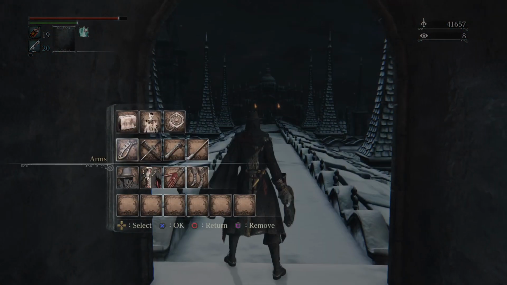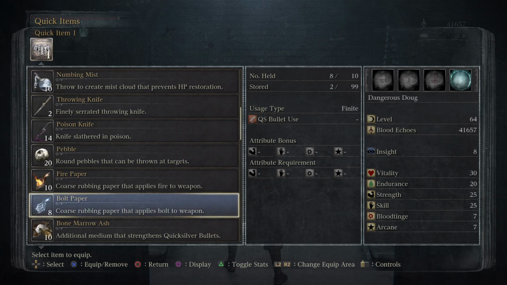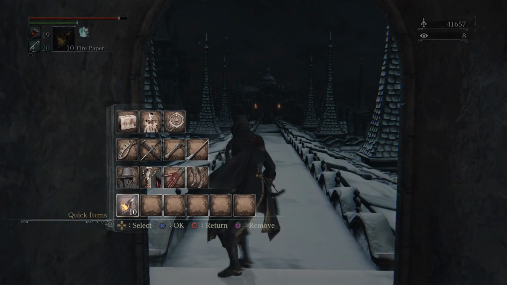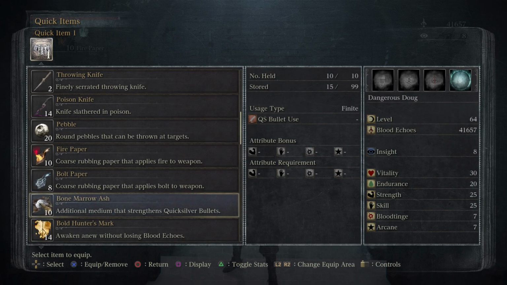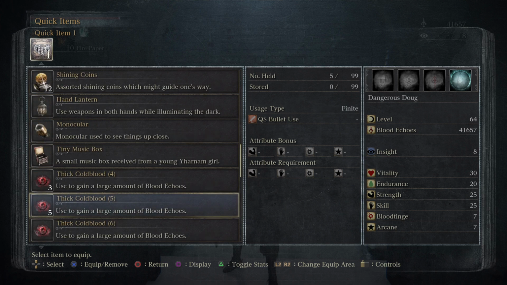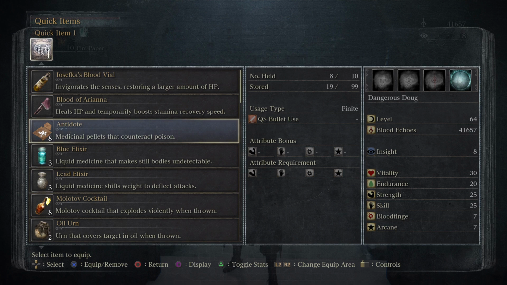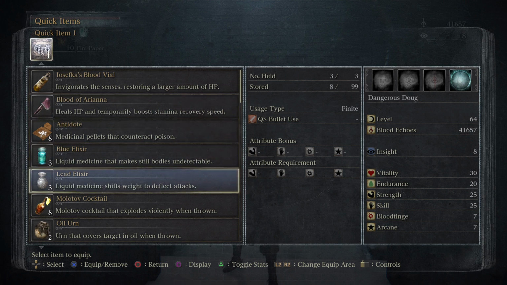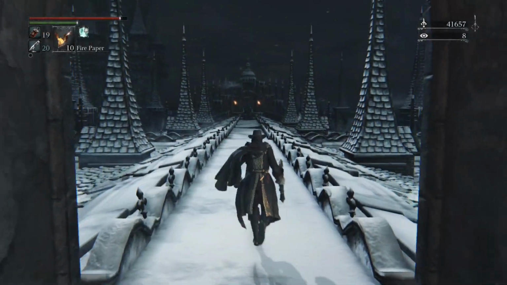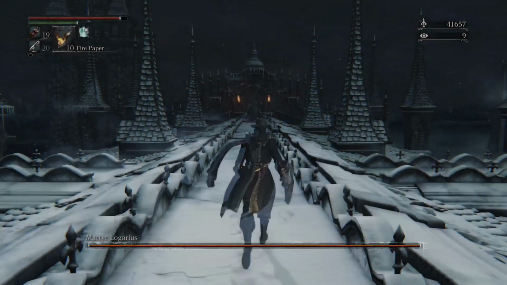So yeah, let's tackle this guy. I don't know exactly what he's weak to. I'm gonna assume that he's weak to fire. Let's see, what else do we want to equip so we can get this fight over with? No, I think we're good. All right, let's tackle the boss.